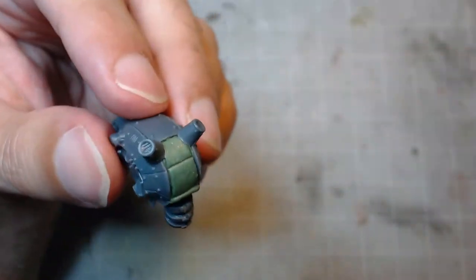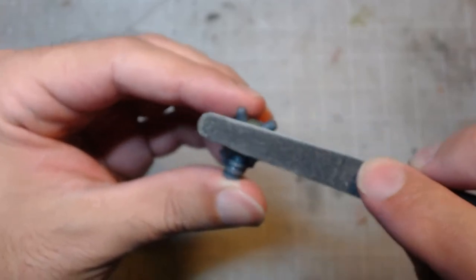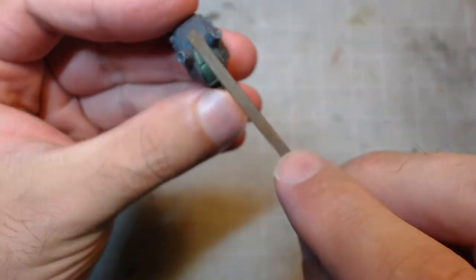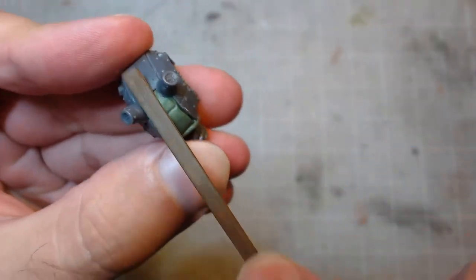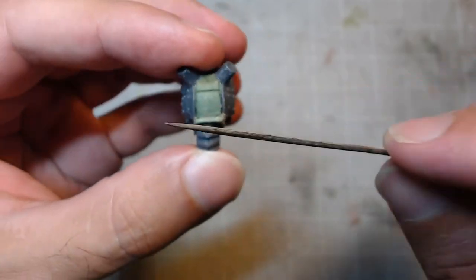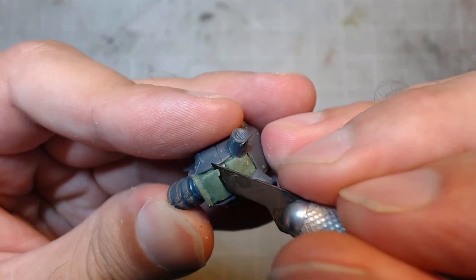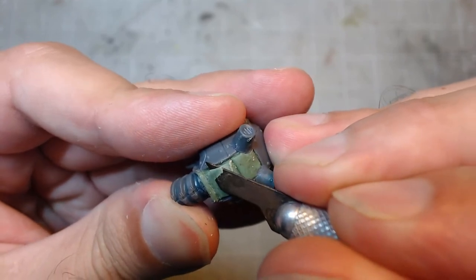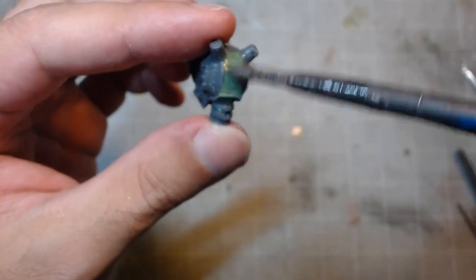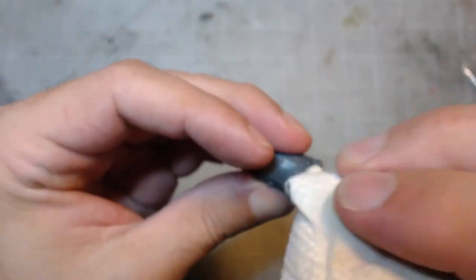Back to the model — it's been over a day and the green stuff has fully cured. Since we had a slight bit of excess green stuff, we file down the surface to be in line with the rest of the model. In the case of the area between the two vents, I used a smaller metal file to get between them, and then used another flat metal file to smooth out the bottom of the rim. Finding it difficult to get between where the rim and plate meet with a file, I decided to use my X-Acto to cut away some of the excess, then sand the surface flat. Once done sanding, I used a brush to wet the area and wiped it down to remove the excess material from sanding.